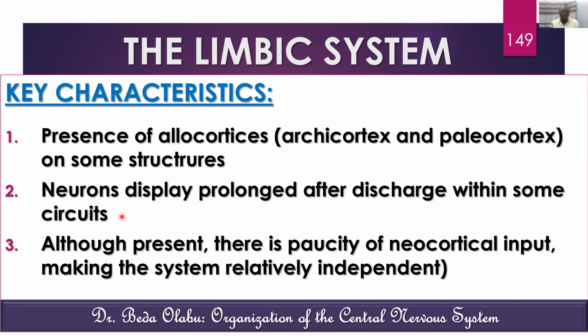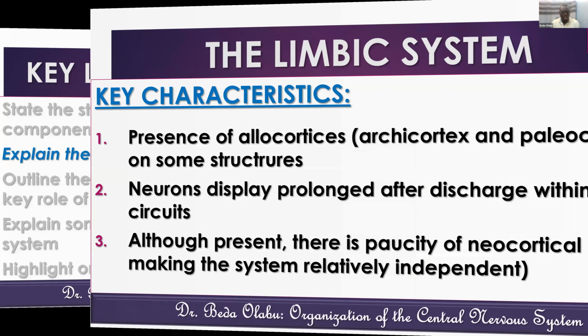Having said that, we also know a very fundamental truth about the limbic system: although this neocortical input is little, it's actually very important in the function of the limbic system, because it can override the function of the limbic system. That neocortical input can influence the limbic system, and again, that is important to note. We know that neocortical function can influence some emotional drive that we have. Therefore, these are the key characteristics of the limbic system I wanted us to highlight.